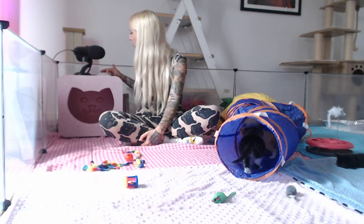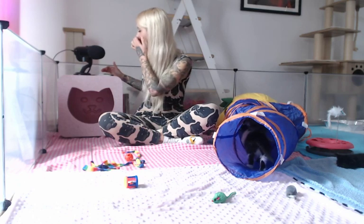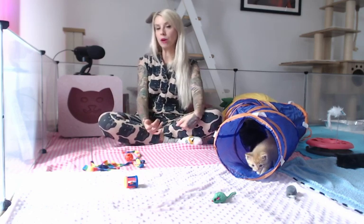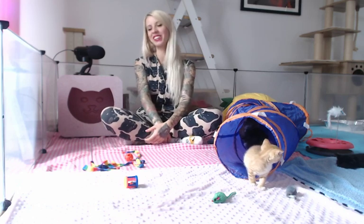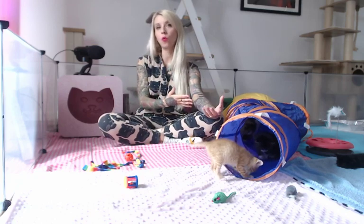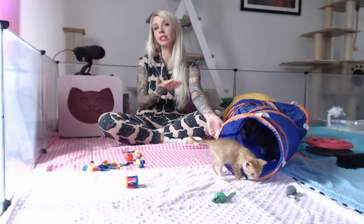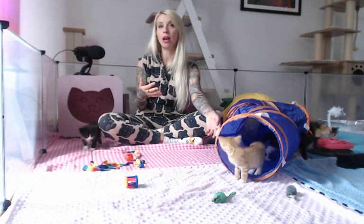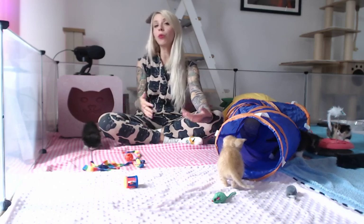Where do you find most of your rescued kittens? Well, I find most of my rescue kittens outside. People find them outside and bring them to me, or, Clem is so cute, or I get them from the animal shelter. The animal shelter is where kittens go when they are lost and someone finds them, or if somebody has a cat at home and they need somewhere for them to go, they'll bring them to an animal shelter.